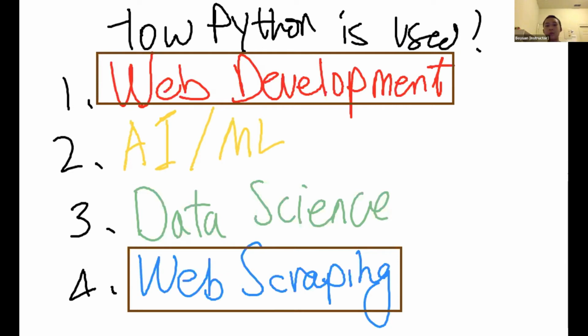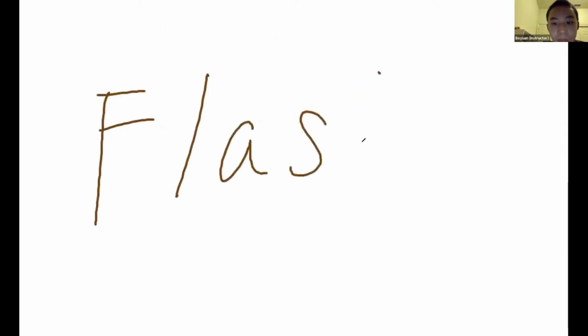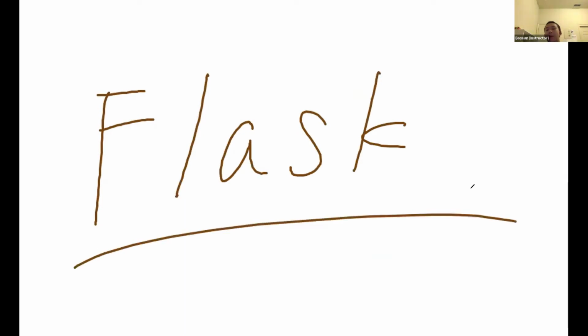Today we're going to take a look at a new module called Flask. Whoever took the previous class will get familiar, but I can promise you that the stuff we're going to build in this class is not going to be the same as the previous class, as I purposely made it that way. Or maybe a little bit similar, but we're not going to build the projects we built in the last class. So we'll go ahead and talk about Flask.